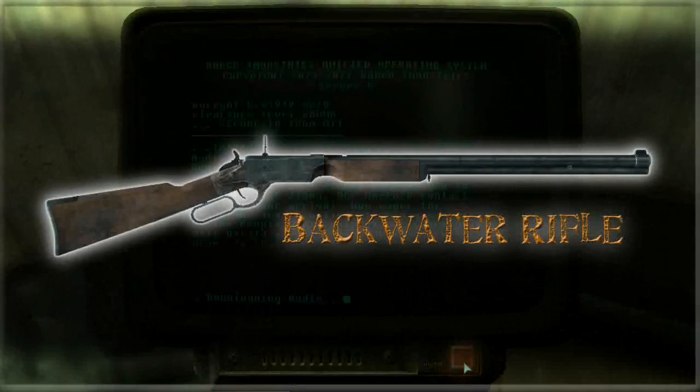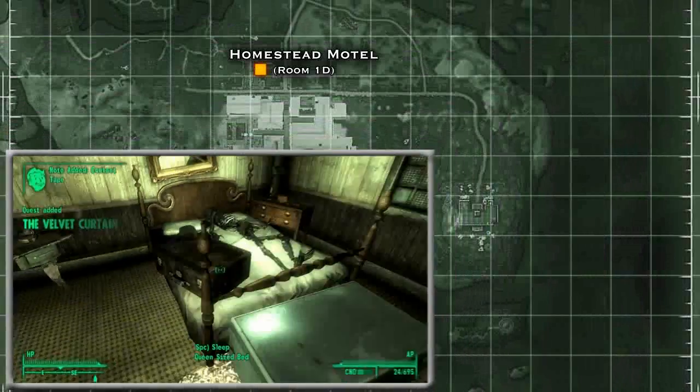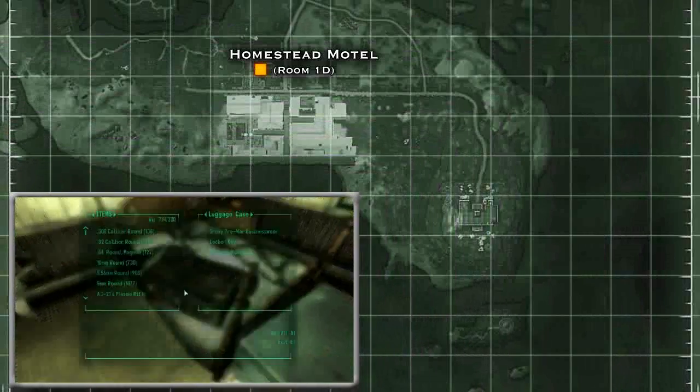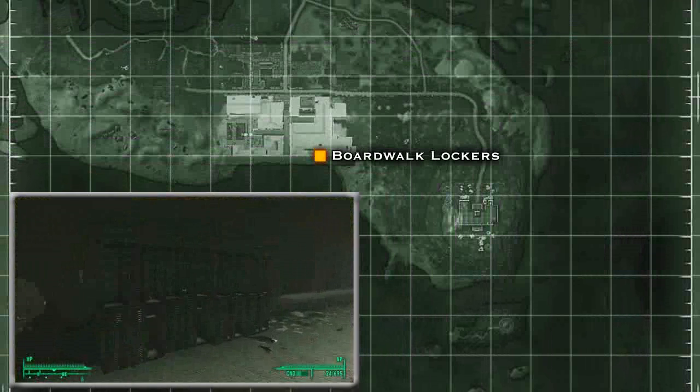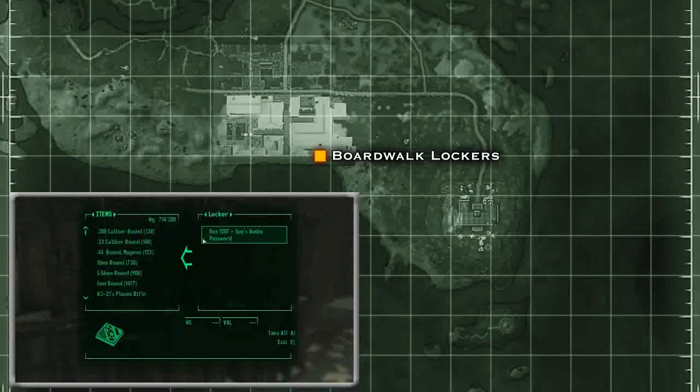From the moment you set foot on the pier of Point Lookout, head north to the Homestead Motel and enter room 1D. Check the computer terminal, then grab the key out of the suitcase on the bed. Go to the boardwalk and find some lockers on the east side. Open the locked locker set and grab the holotape inside.